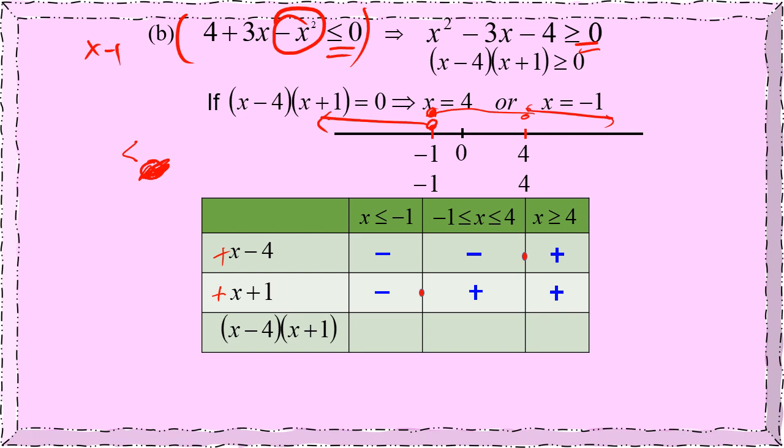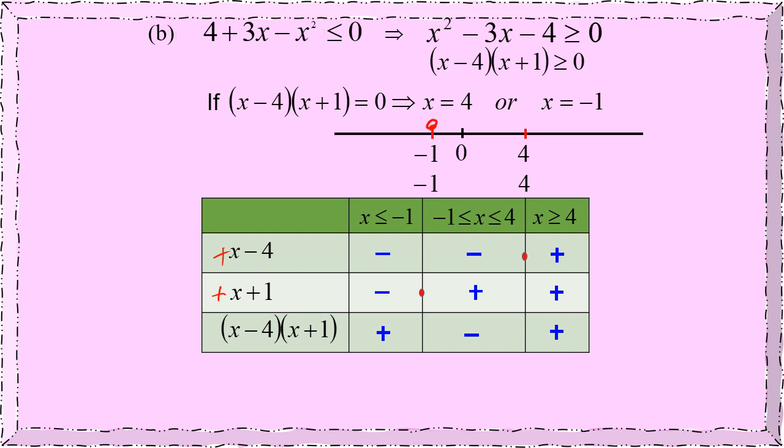Okay, so now we just have to multiply. Negative multiply with negative is positive, negative positive is negative, positive positive is positive. So what is the answer that we want to find? Look at the interval, the last interval we have simplified or rearranged before we factorize. So it will be here. Okay? Or at the factorization here lah. Kat sini pun you boleh guna.